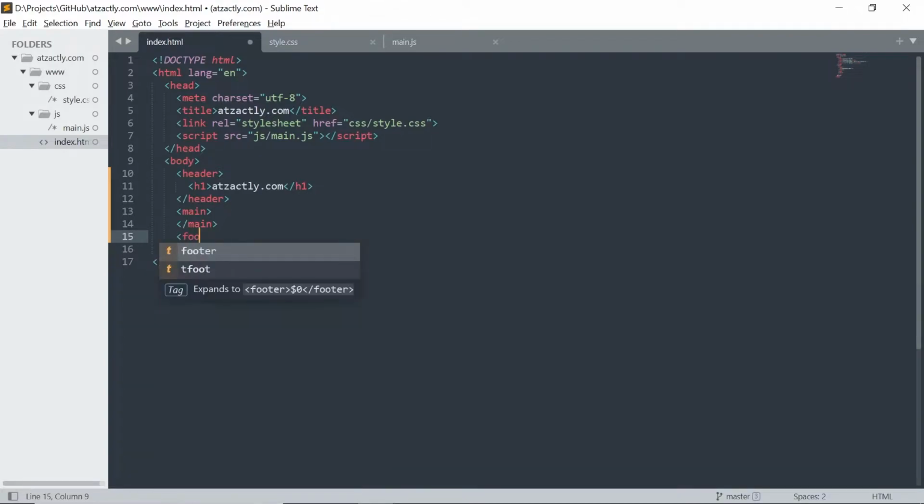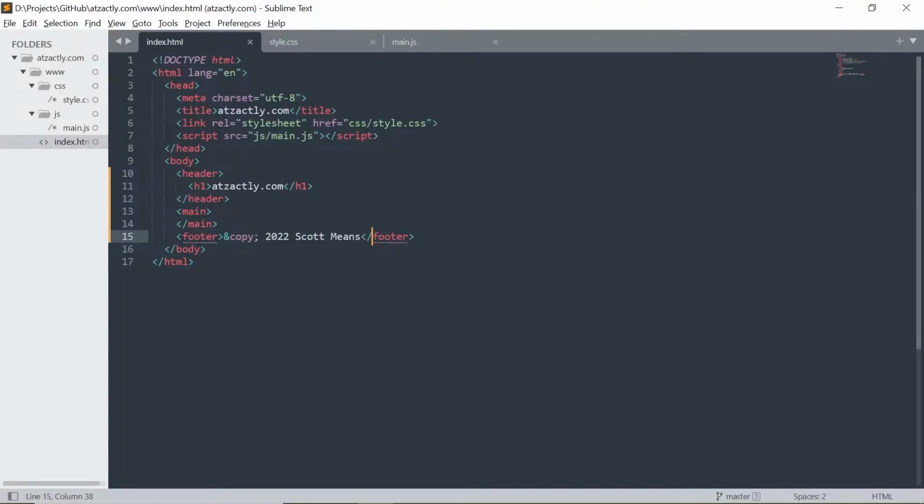Why not? The footer is actually probably the easiest one, so let's go and do that first. And I think I'm going to go ahead. Yeah, just do it this way. And I'll put in a link later, but let's just get that going. Okay. Now, that gives us the basic infrastructure for this site.